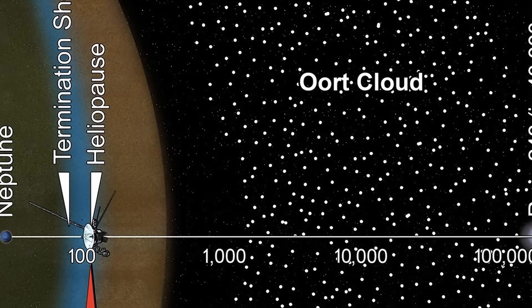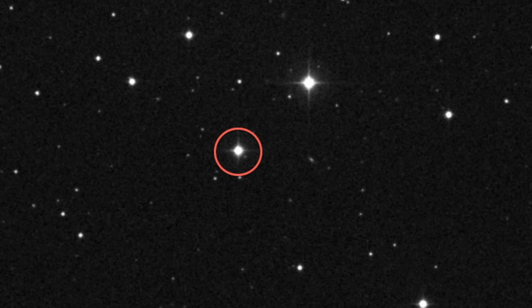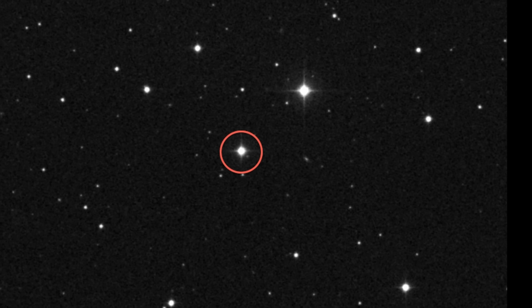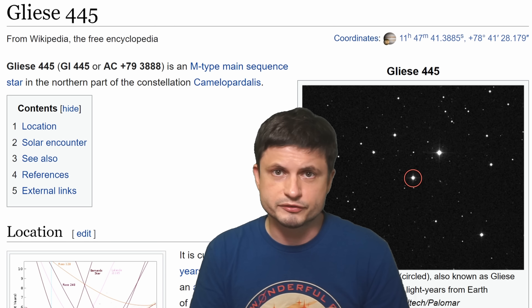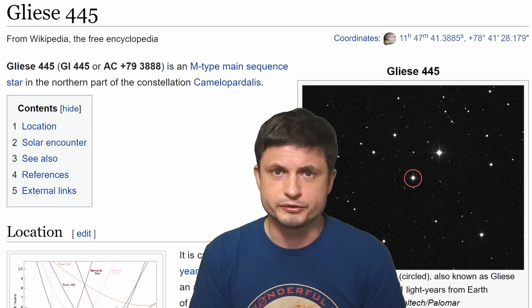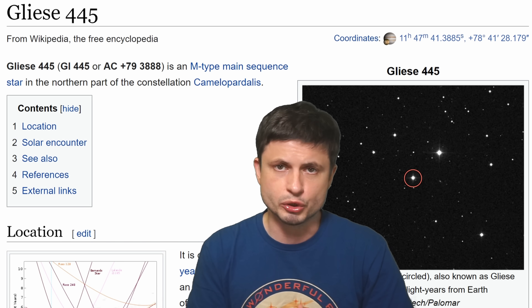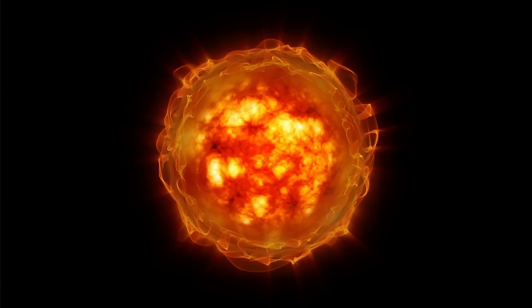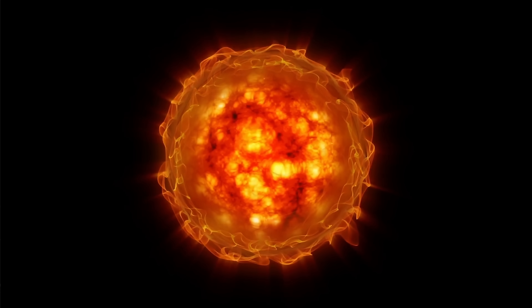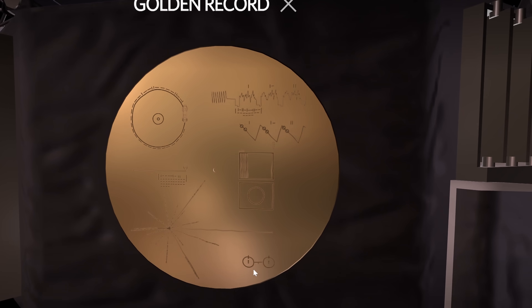To put things into perspective, they're still really close to everything in the solar system and still far away from everything outside of it. They're actually only going to reach the Oort Cloud in about 300 years from now, and strangely enough it will take them approximately 30,000 years to fly through it. After about 40,000 years, Voyager 1 is going to fly approximately 1.5 light years away from a star known as Gliese 445 — one of the closer stars to us. It's currently about 17 light years away but flying toward us, so within 40,000 years they'll be pretty close to one another. The only other star known to pass close — within about one light year — is a barely known M-type star, TYC 3135-52-1, which Voyager will approach within 300,000 years. So if anyone is living around that star, they might be able to capture the golden record currently traveling on both Voyager probes.